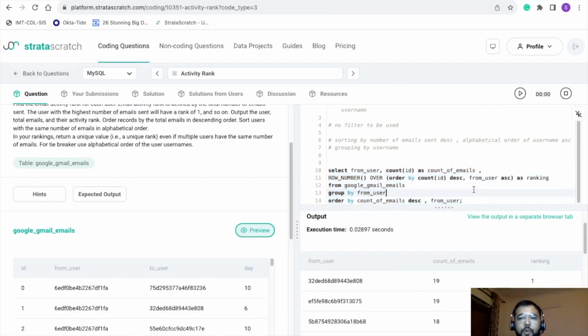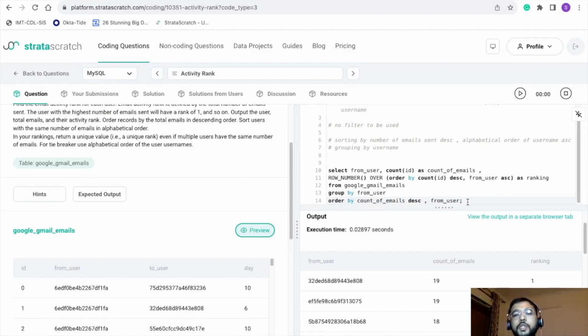So guys, I hope you understand this part. So guys, in this problem there is only one catch. So basically we'll be using two factors multiple times, that is the count of email sent by the user and the username. So first of all we will be using it to assign the ranking and then to order our data, that is the final data set, right? So that is the only catch here.